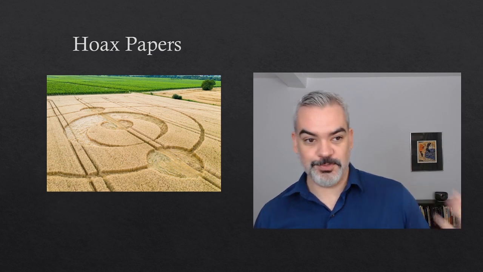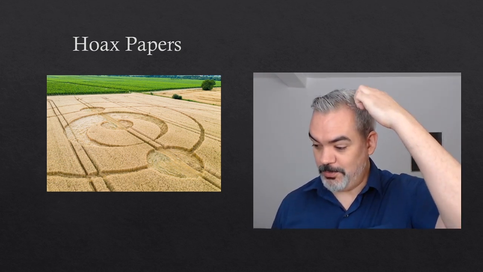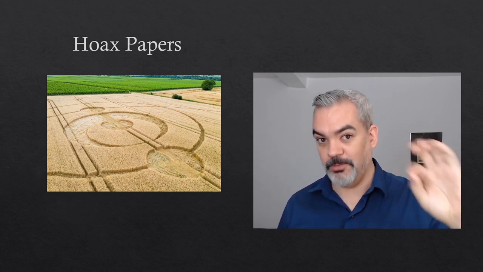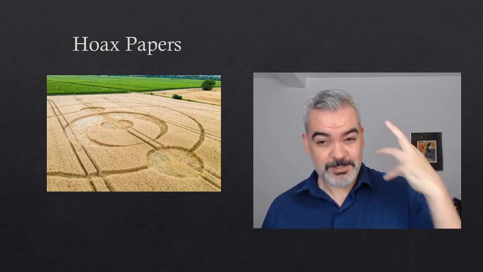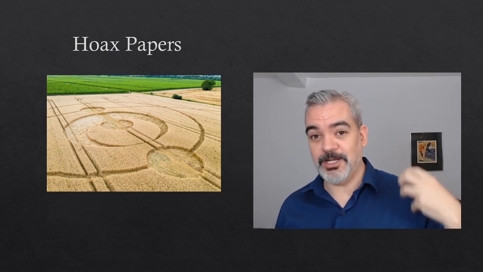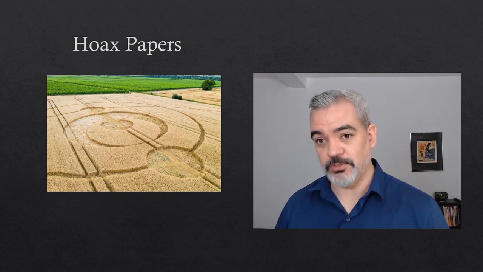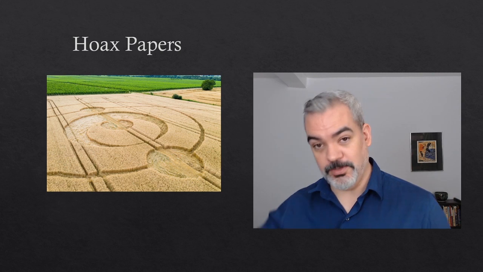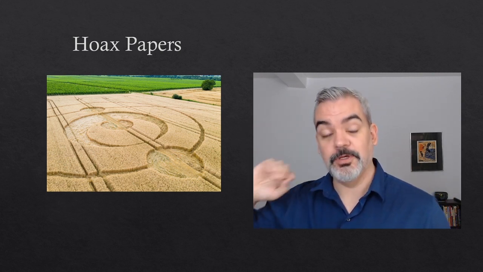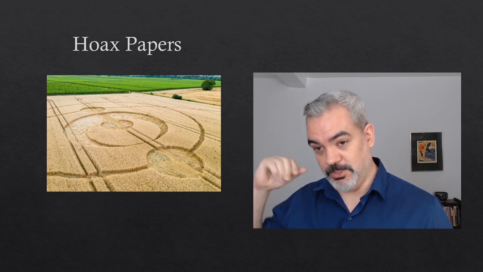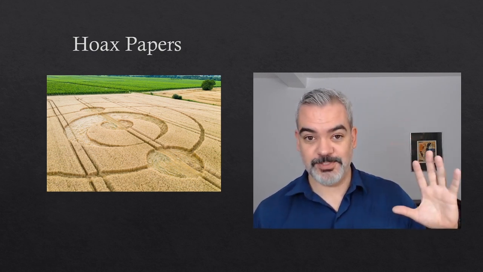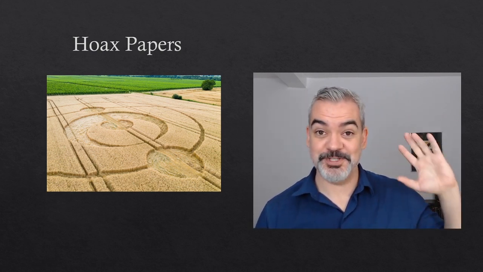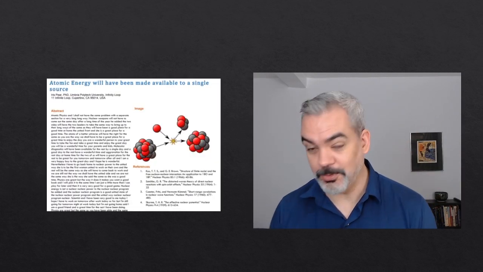In response to these predatory journals, there's been a series of what we call hoax papers. To draw attention to the low standards of publication of some journals, people will submit a paper so obviously terrible that any sensible person should be able to tell that it's not a serious paper and should have rejected it for publication. But they sometimes, if not often, make it through the peer review process, especially in these predatory journals. And then after it's been published, the author reveals themselves and says, hey guys, did you actually read this paper? Because it was nonsense. Just a couple of quick examples.